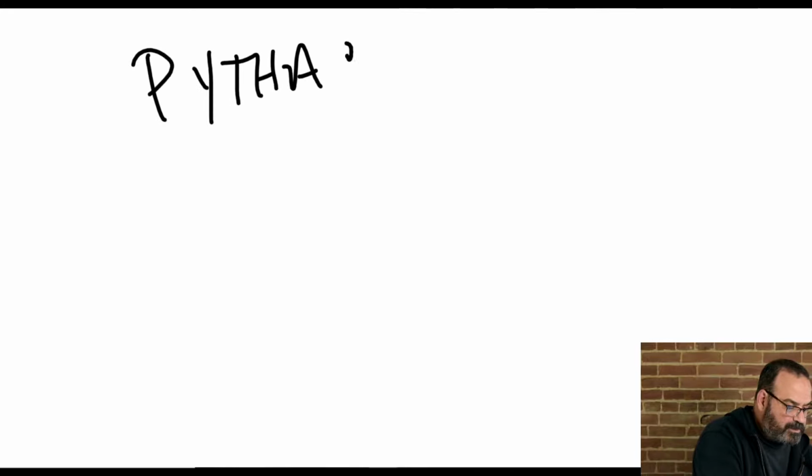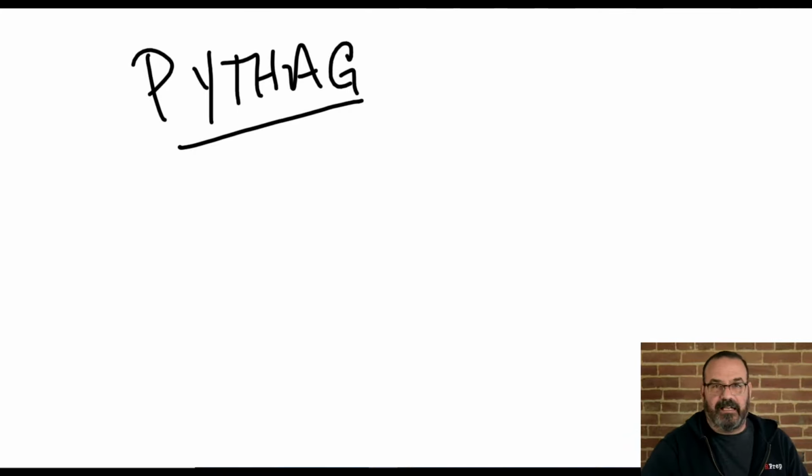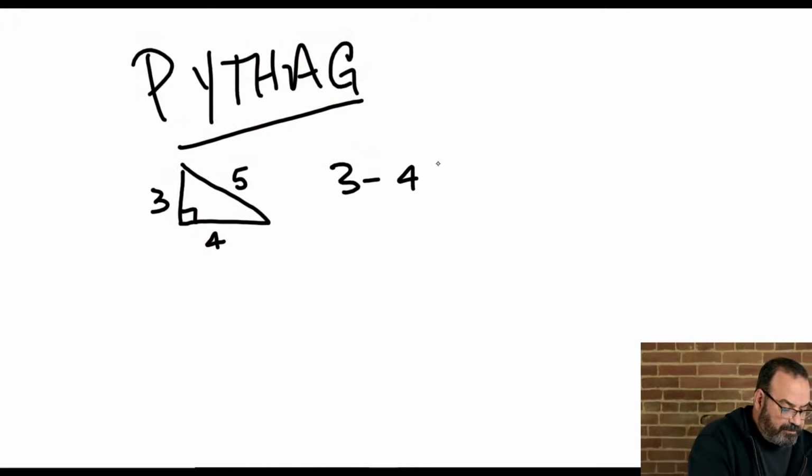Let's add a page and do the Pythagorean triplets. So Pythagoras was a religious leader in ancient Greece. He made a religion out of studying triangles, and he discovered the Pythagorean theorem. And the most important triangle is the 3, 4, 5. Similar triangles, this of course is a right triangle. Similar triangles to the Pythagorean triplet are 3, 4, 5, and then multiples of it, like 6, 8, 10.